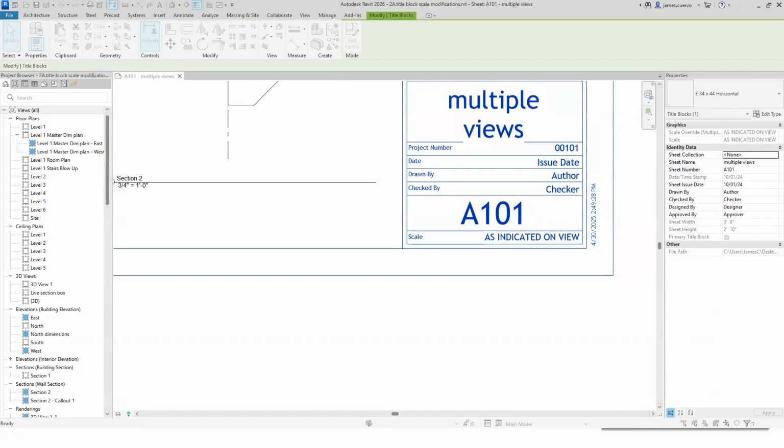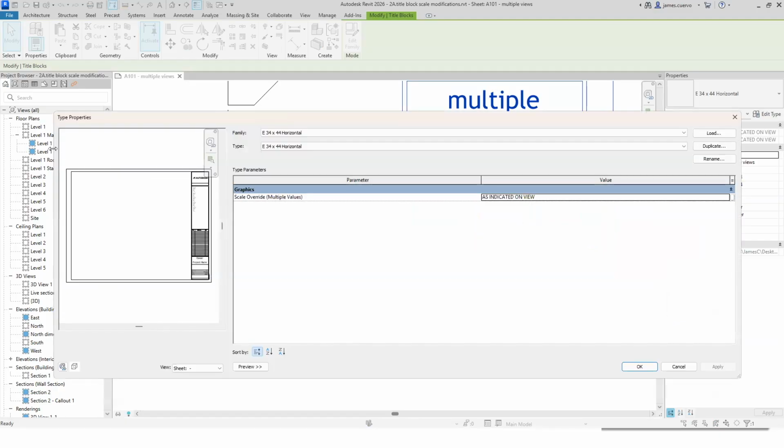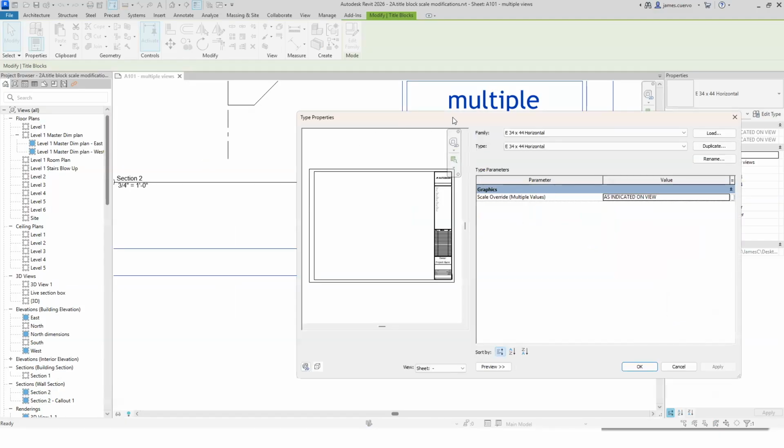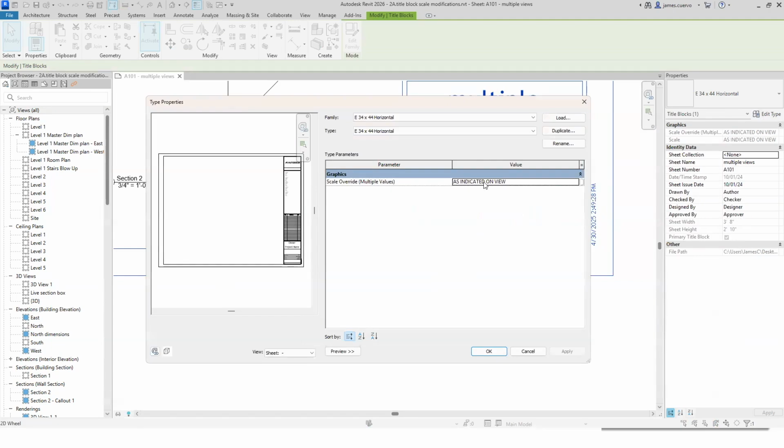In the dialog box, you'll see there is one editable parameter in the properties, which is the very new scale override parameter. As I have indicated, it says "as indicated on view," and this is what I decided would probably be the default value. This could be where you put the default value that you need when it has to adhere to your office standards.